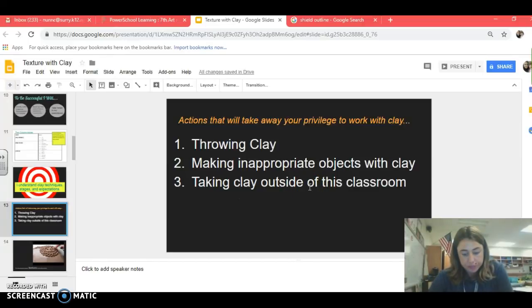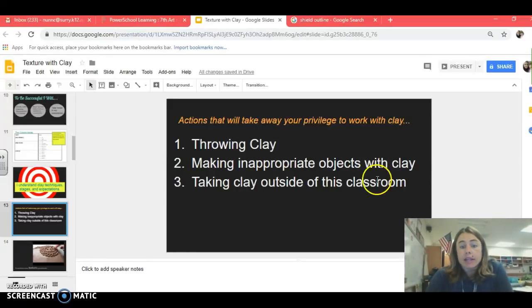I have had a student who one time took clay out of a class and another teacher found it in her room. So not only was he not able to do clay anymore, I actually wrote him 2 office rolls, one for vandalizing her room and one for stealing clay out of my room.